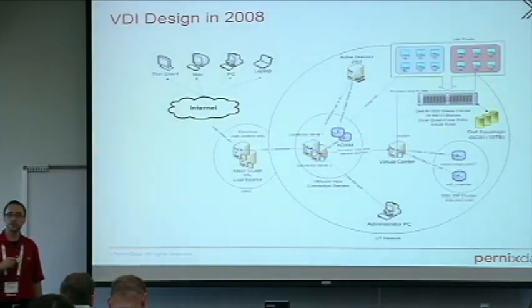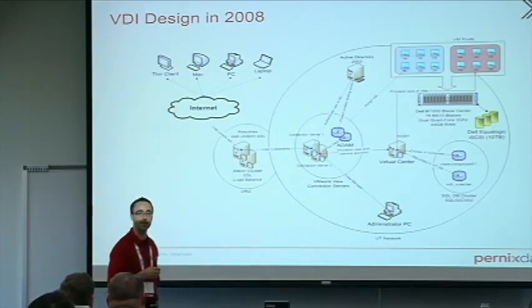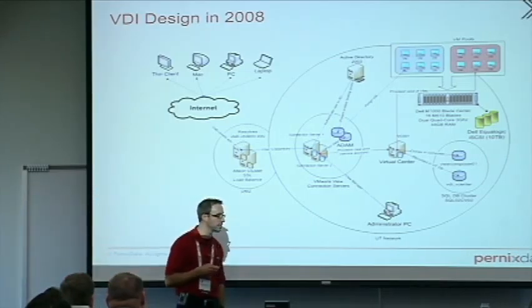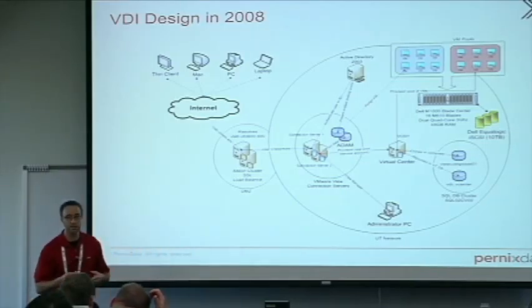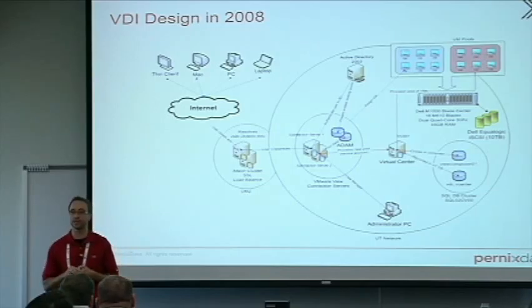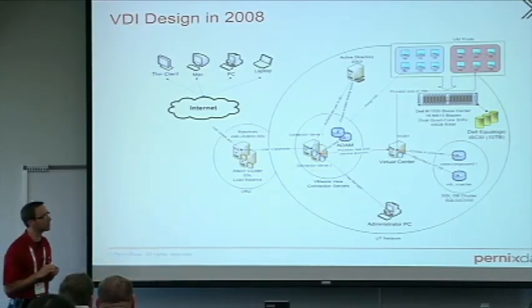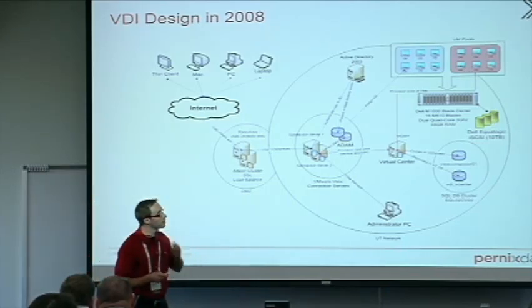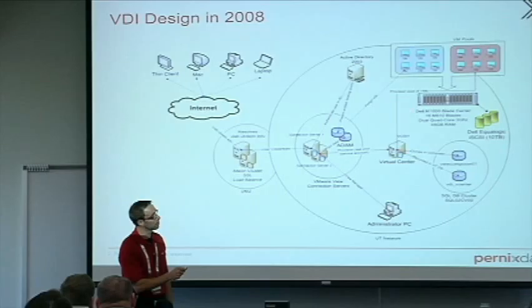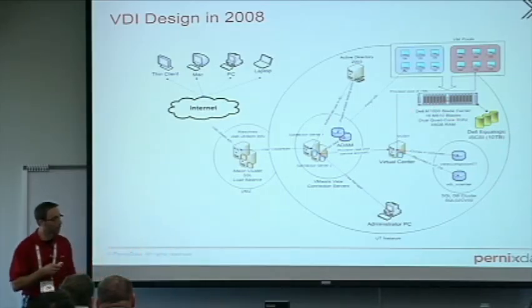So this is actually a Visio diagram from the first full-blown production VDI deployment that I did. We moved from a 16 guest implementation that got me a speaking slot at VMworld many moons ago, to a couple hundred seats here that eventually scaled to a couple of thousand. And as you'll see here, I've got some Dell blades connected back to some Dell EqualLogic storage.